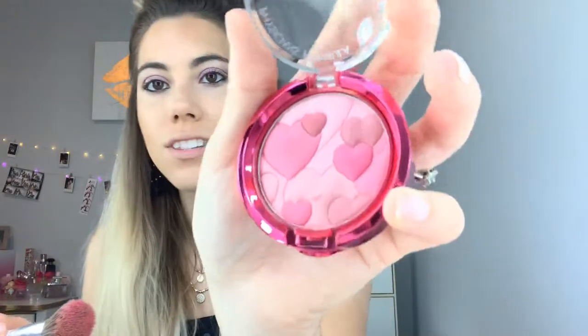I am looking for my Jaclyn Hill Blush Brush. I'm just going to mix all these colors around — as you can see, there's different shades in here. My mom uses this and she loves it. That's nice, and it's really pink. I might need to tone it down a little bit. I'm going to go back through and use the same brush I used with the bronzer to kind of tone it down a notch.